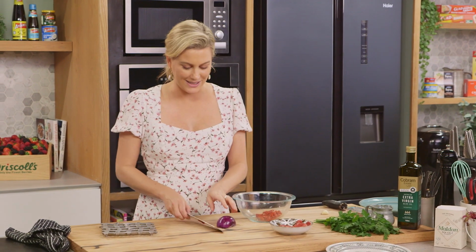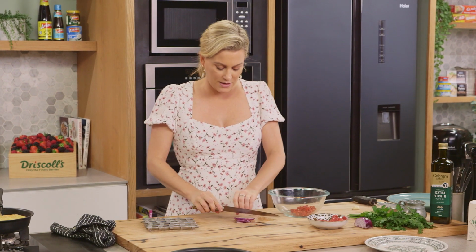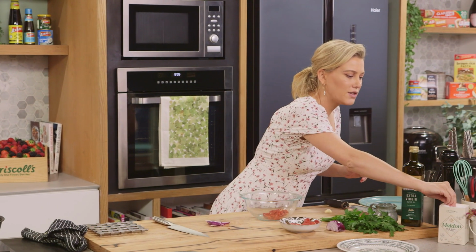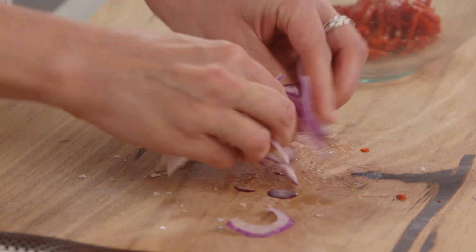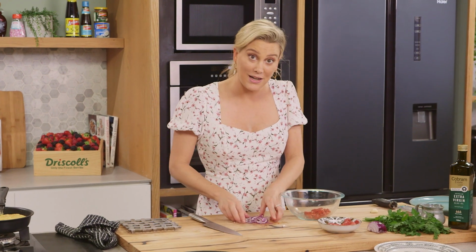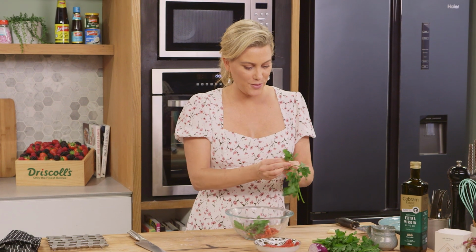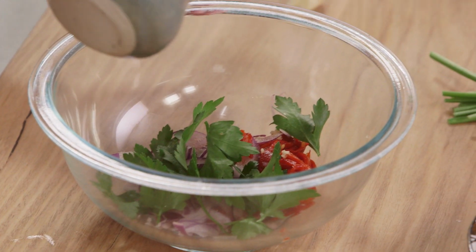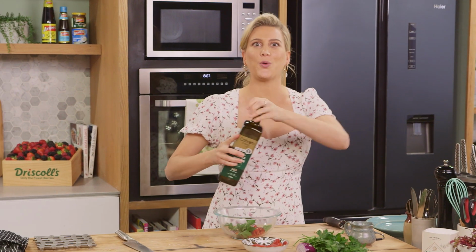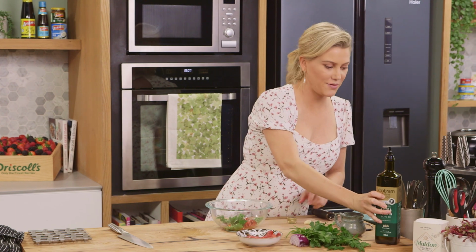And sticking with that vibrant colour, I have some onion here, some red onion, fine slivers. And just to take away the harshness of the onion, I like to grab a pinch of salt. Just pop a pinch of salt onto the onions and just squeeze it like this. That'll just make it a little less pungent. Okay, some parsley leaves. I'm just going to pick the parsley straight in, almost like a lettuce leaf. A few more. And then to dress this, a splash of sherry vinegar, and some good quality Australian extra virgin olive oil. This one's robust, so we can taste the pepperiness of it.